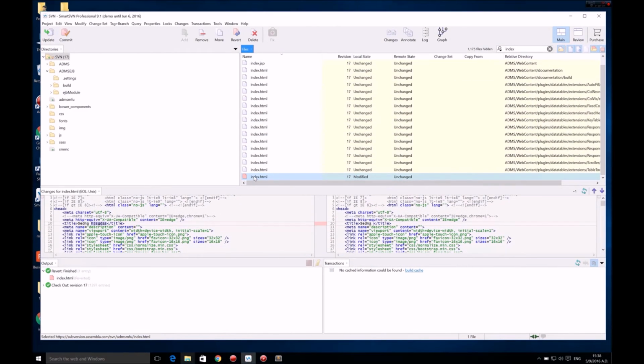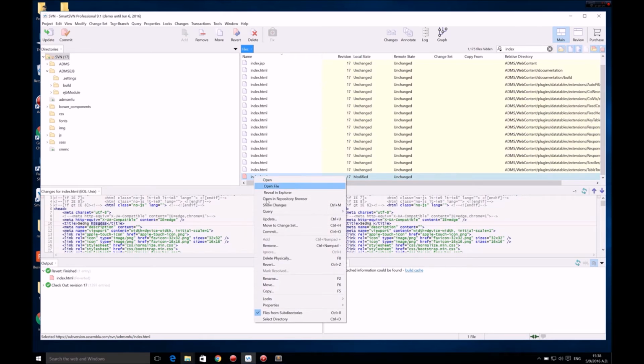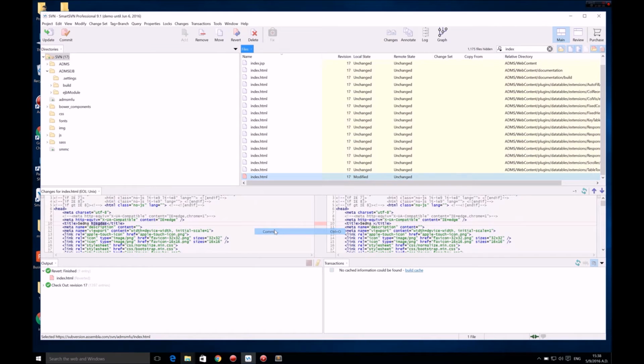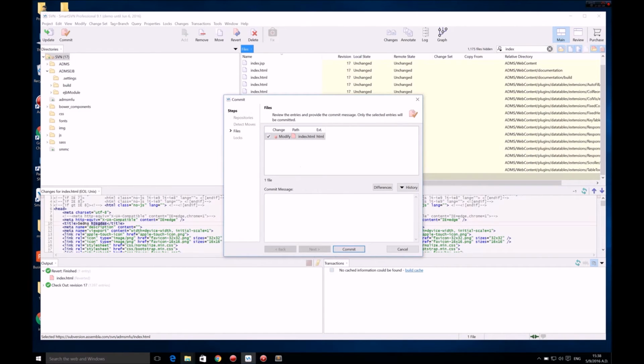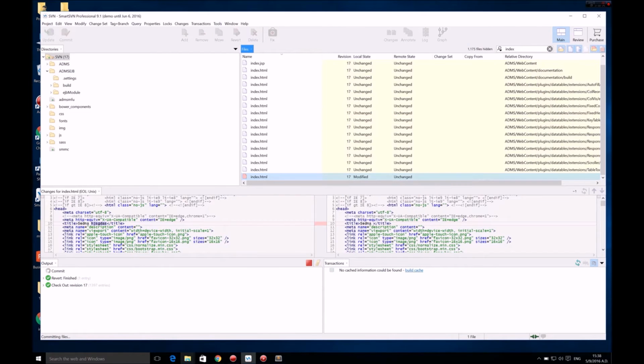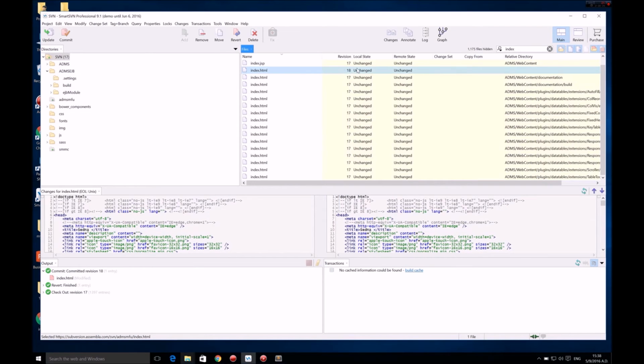Use the SmartSVN commit function. The version will be updated and the local state is unchanged.